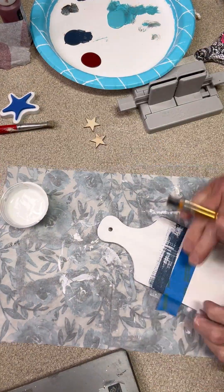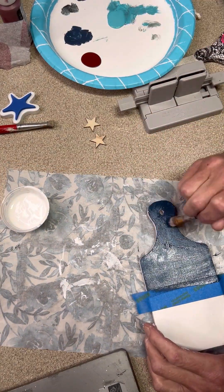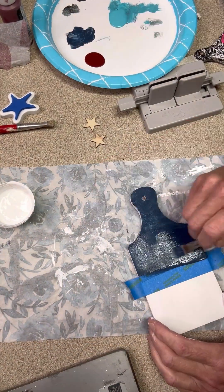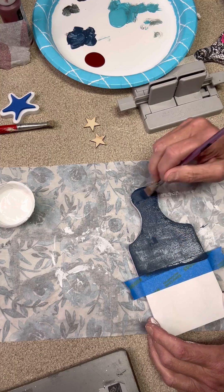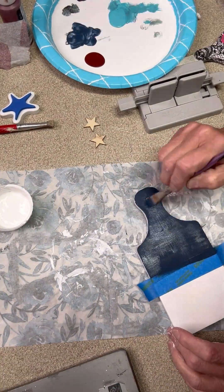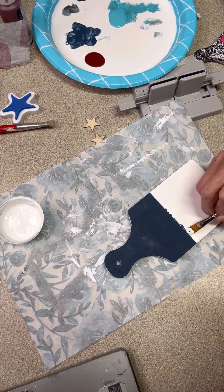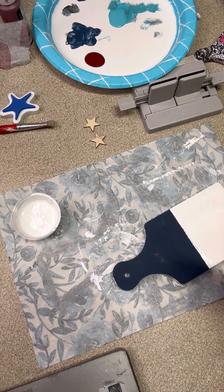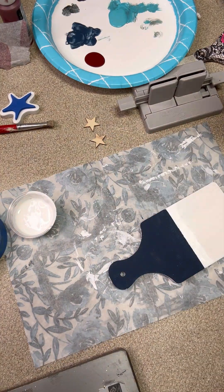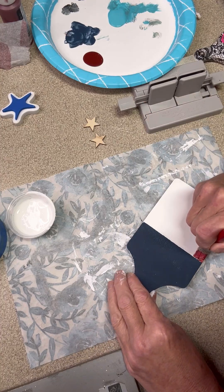I couldn't get my line good and straight so I decided to use some tape - super easy, super duper easy. The blue tape works wonderful when you want clean lines, which you'll see here in a minute. I didn't get that great of a clean line but it's okay, because I'll just go back and clean up the mess. You can add tape across there and just make sure that you get your coating on really good - and look how nice that looks.